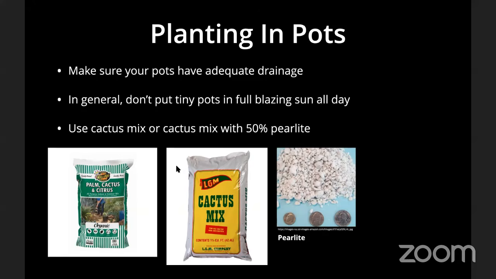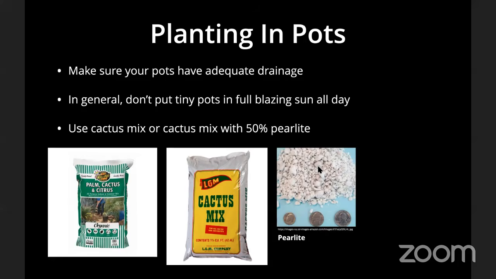And some of the recommendations for long-term care of succulents in pots is to use about half something like this cactus mix soil and about half perlite. So you're putting in even more perlite. In practice, most of the succulents I've grown in pots, I just use the cactus mix and it works fine. Sometimes I'll add in more perlite if I have it around.